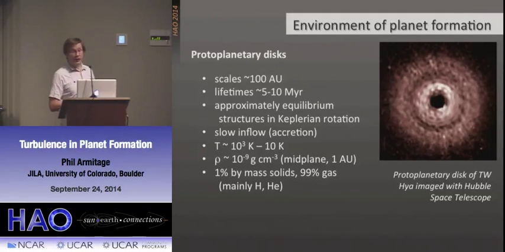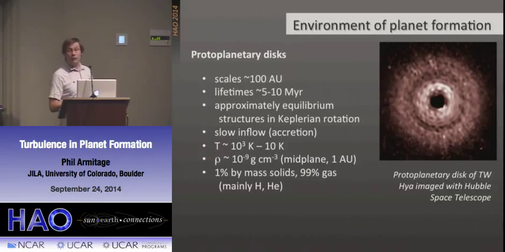In terms of physical conditions, the temperature obviously depends where we are in the disk. Close to the star, it will be comparable to stellar photospheric temperatures, maybe reaching 1,000 degrees, or even a little bit hotter than that. If we go to large scales, 100 AU, you'll be approaching the background temperature in star formation regions, and so you'll be looking at more like 10 Kelvin.